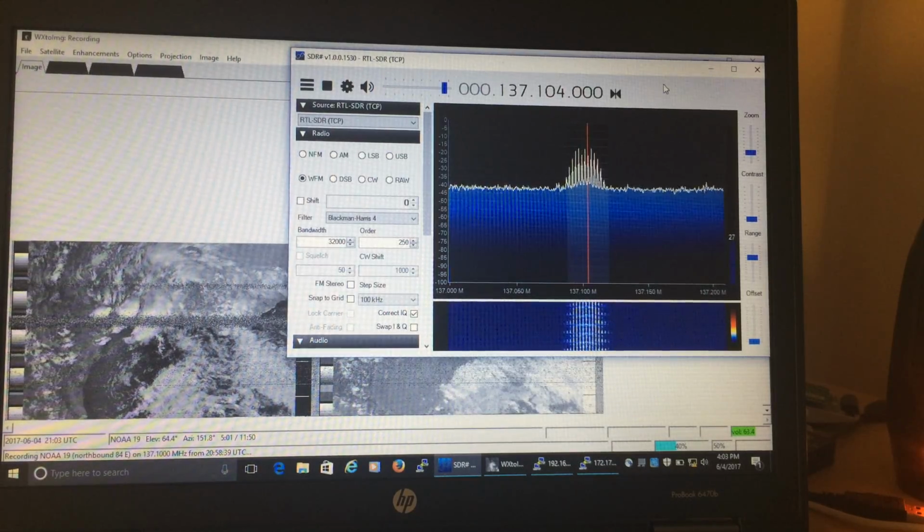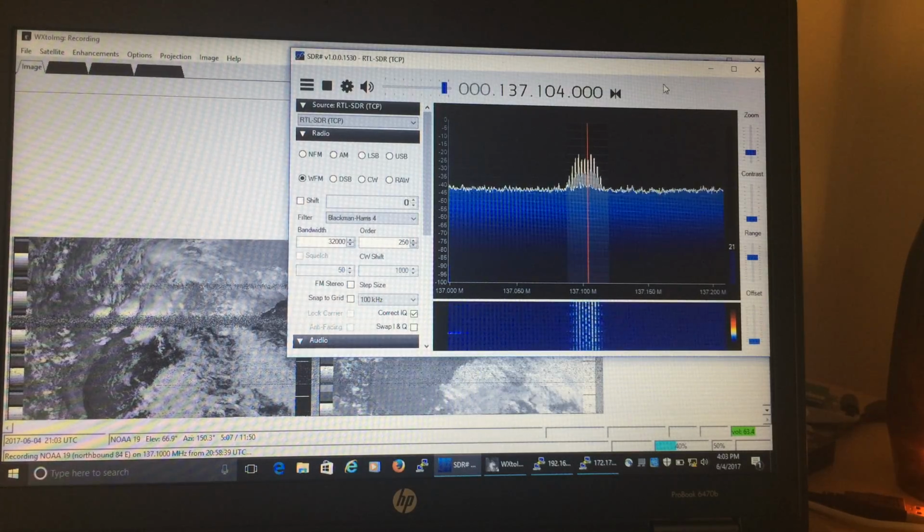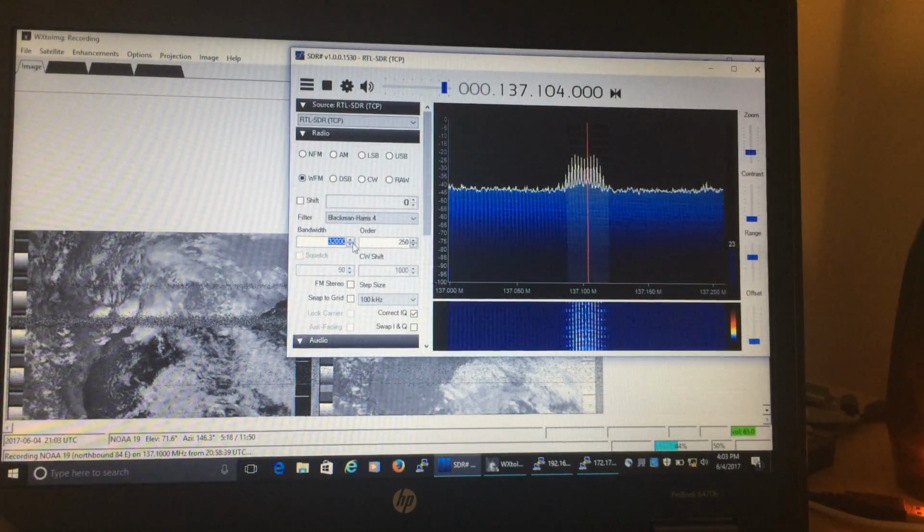I think it's because it's a circular polarization signal, because it's a satellite and it's spinning. And I know if you make an antenna for that specifically, I think it's right-handed circular. And because it's circular, that's why it does that pulsing in and out like that. Man, I have to turn the bandwidth up. Maybe 36.